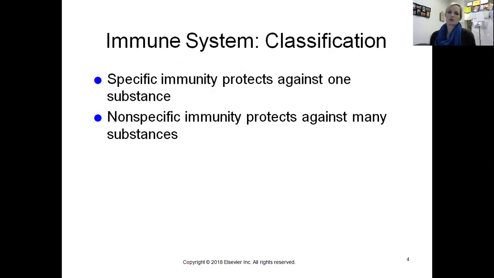So what is our immune system? So our immune system, there are, again, specific and non-specific. Specific immunity targets one specific substance. So meaning the fact that in the last video, I referenced the virus chickenpox. I had chickenpox when I was younger. Because I did, my body was able to develop an immunity for it. Now, if I'm ever exposed to the chickenpox again, my specific immunity can recognize that and knows exactly how to target it because of the exposure I've had before.